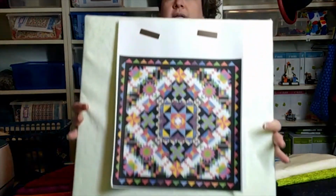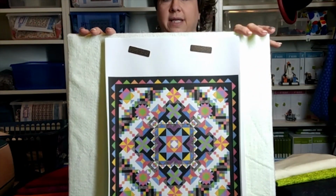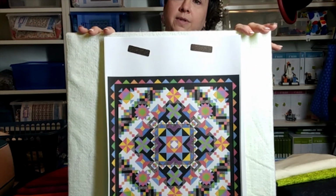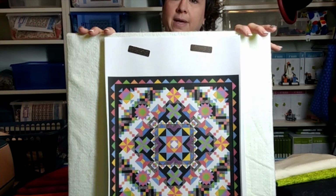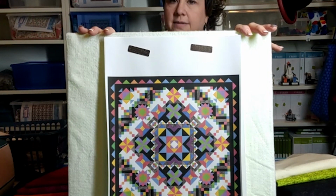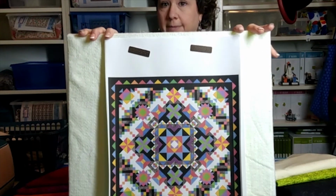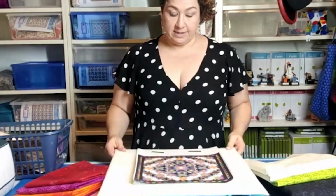Let's zoom in here, and if you want to, you can pull it up on our website to get a better picture. The premise around this is there are 3 background fabrics. There is a light, which in this case is white. There is a dark, which is black. And in this version, there is a medium, which is charcoal gray. This is the older version.